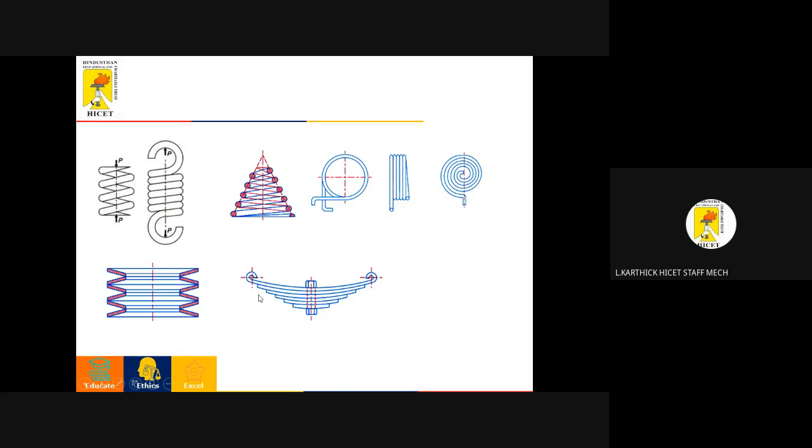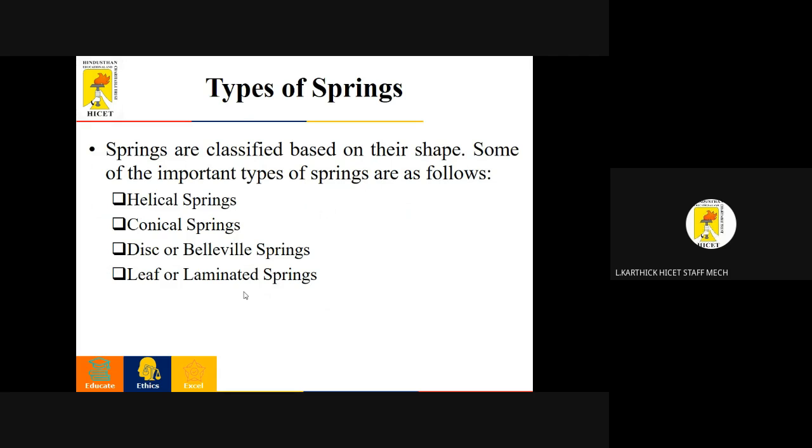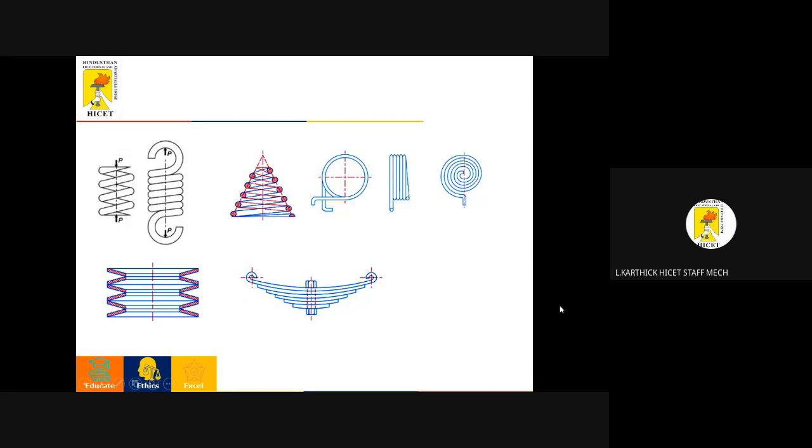The major thing that we need to understand in a spring is stiffness. What is meant by stiffness? The load which is required to produce unit deflection in the spring is called spring stiffness, or stiffness of a spring. It's the major and important term in springs. We all know about two types of springs, bending and torsion springs, mostly the leaf spring or helical spring. These are the major types, available in day-to-day life and in many applications.